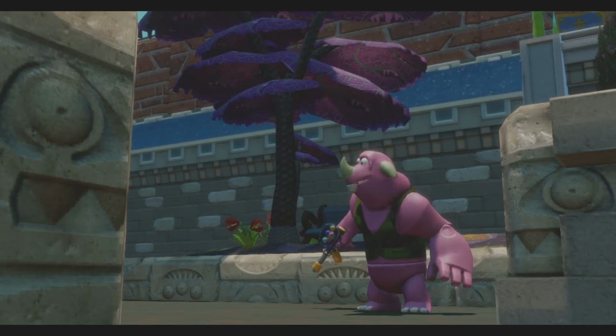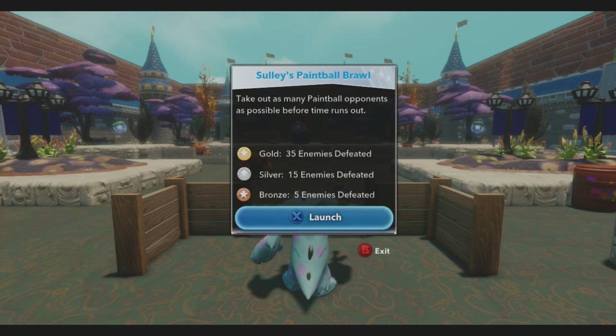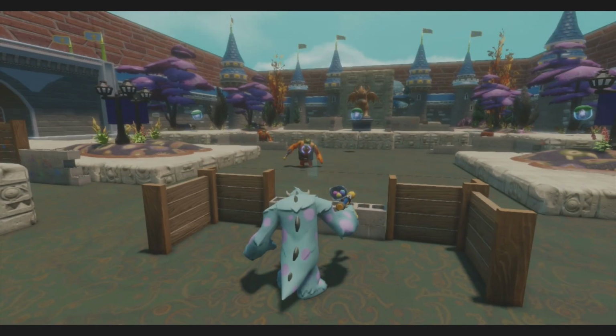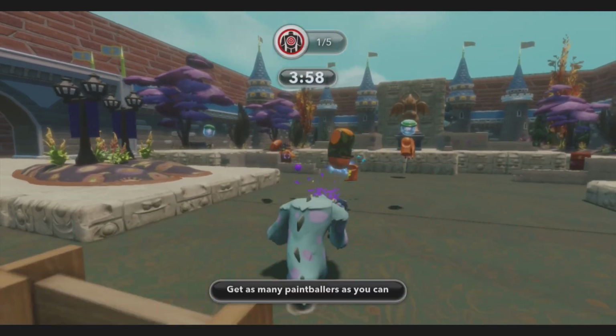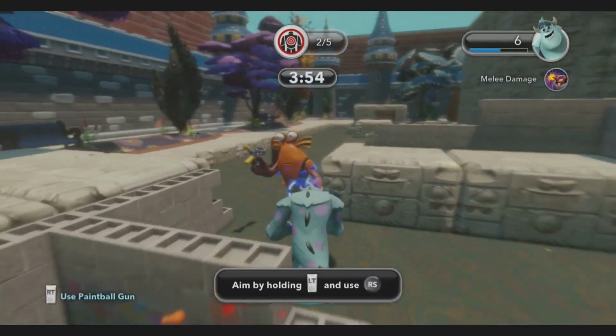Alright, so yeah, it's just kind of like the paintball challenges we had in the Monsters University playset. Take out as many paintball opponents as possible before time runs out. We have to defeat 35 enemies in order to get gold.